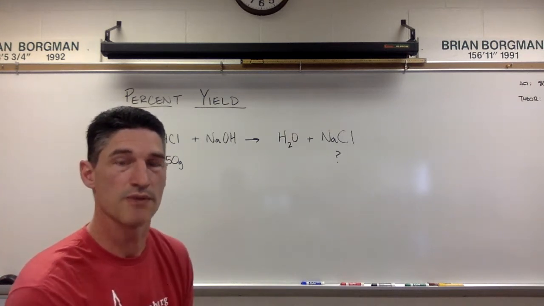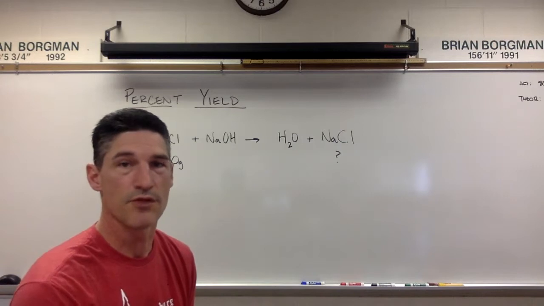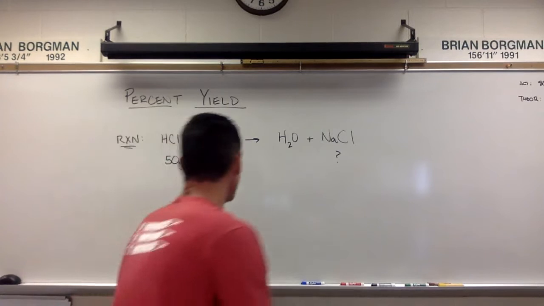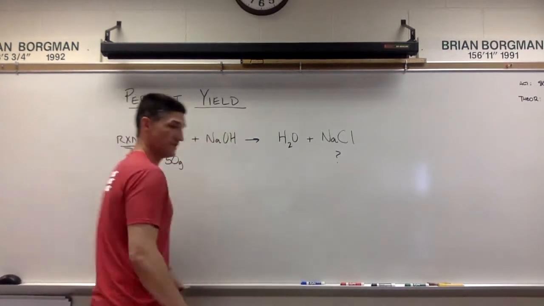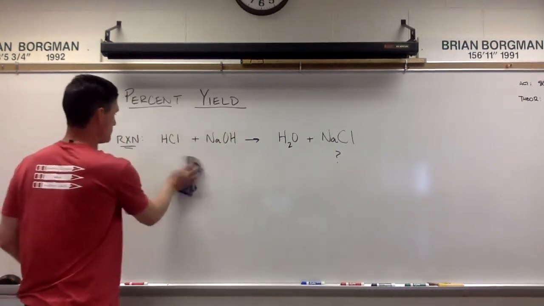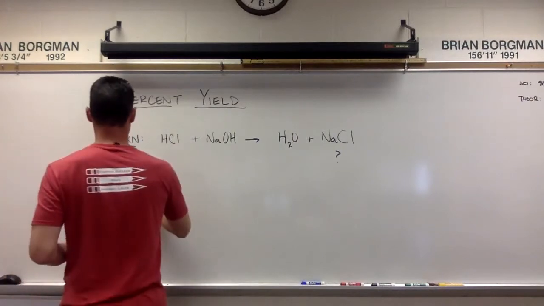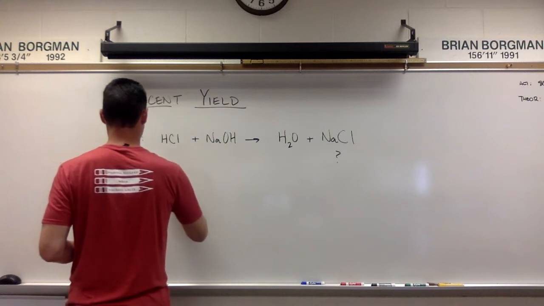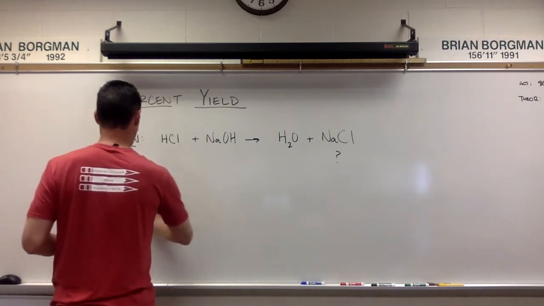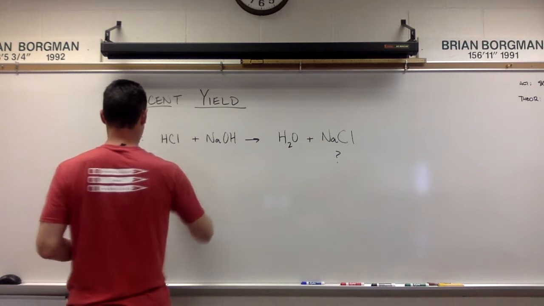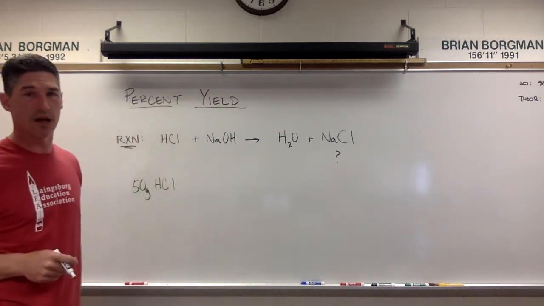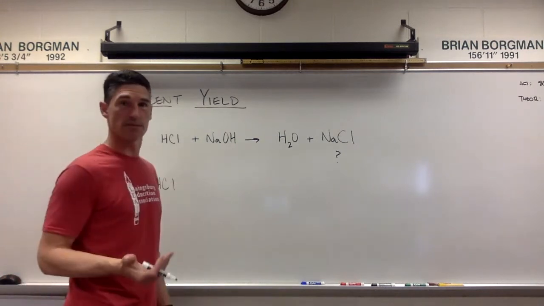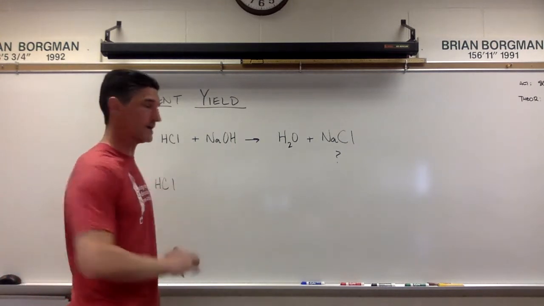Okay, so this is going to be a grams to grams conversion. So again, this is going to be the 3-bracket problem that we've been doing from last week. So I'm going to start with what I know, which is 50 grams. So I'm going to move this down a little bit so I have some room. Okay, so that's what you were given, 50 grams of acid, and we want to know how much salt we're going to make. All right, so this is going to be grams to grams conversion again. So this is going to take 3 brackets.